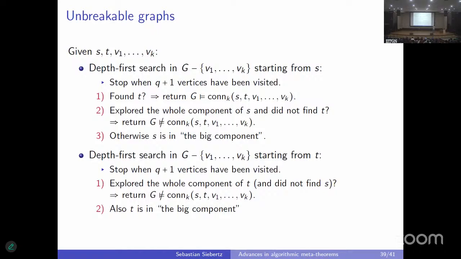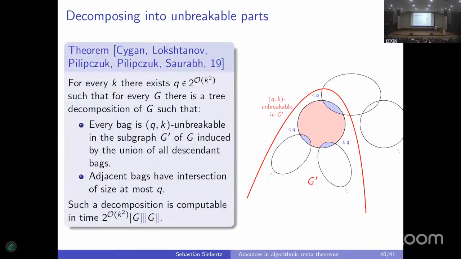So I get for free the information now. I have no idea about the distance, but I know that I have also found components that are connected. So with this method, I can return that the two vertices are connected by this combinatorial algorithm. This is super helpful for all kinds of connectivity properties because I don't have to test explicitly what the distance is. I just know that I have all the components that are connected. I can apply my classical model checking techniques now for those regular graphs.